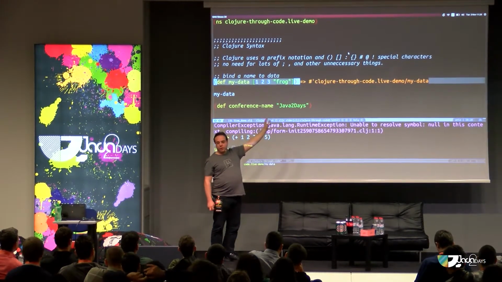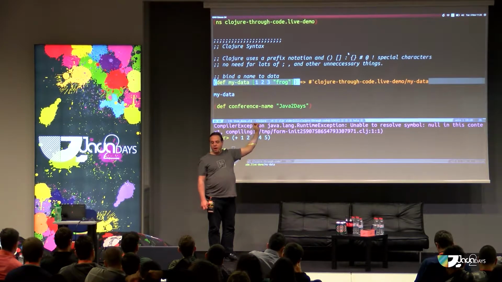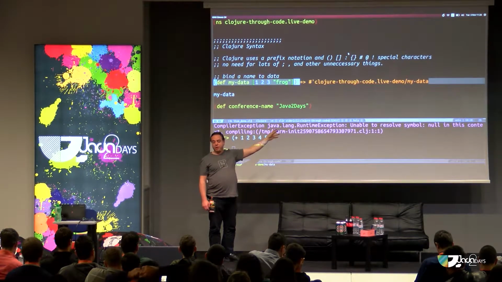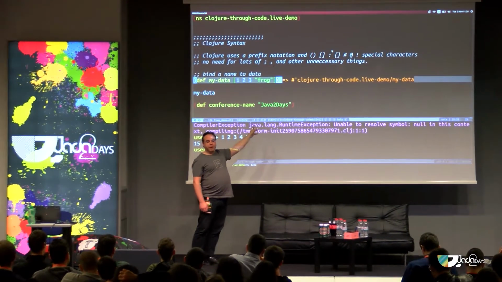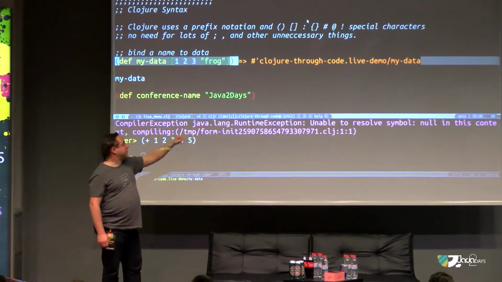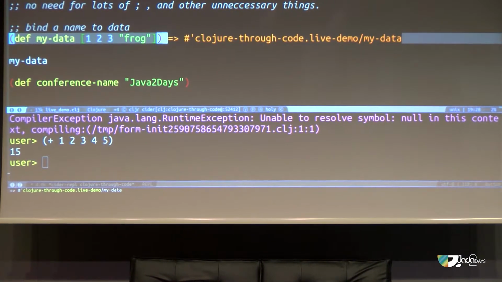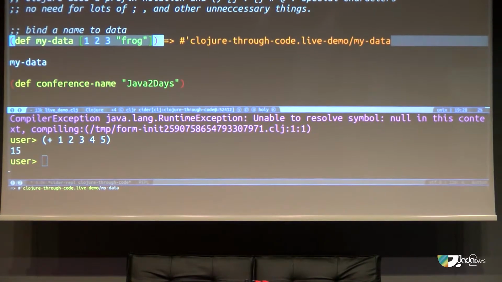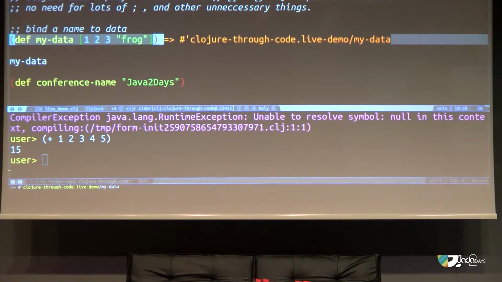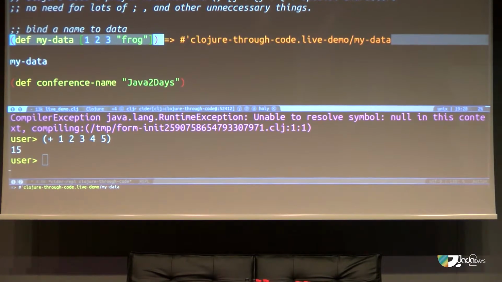So the folder is Clojure through code, the file is called live demo, and the actual name I've defined here is my data. So it's fairly easy to follow that through. It's almost identical to how Java works, essentially, the whole scoping of Java.